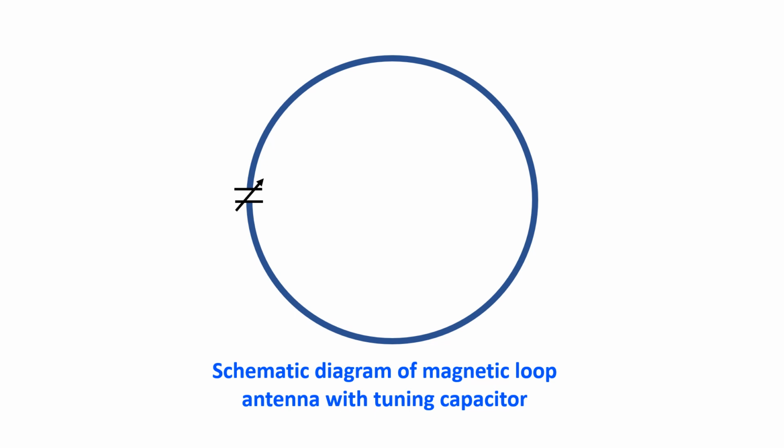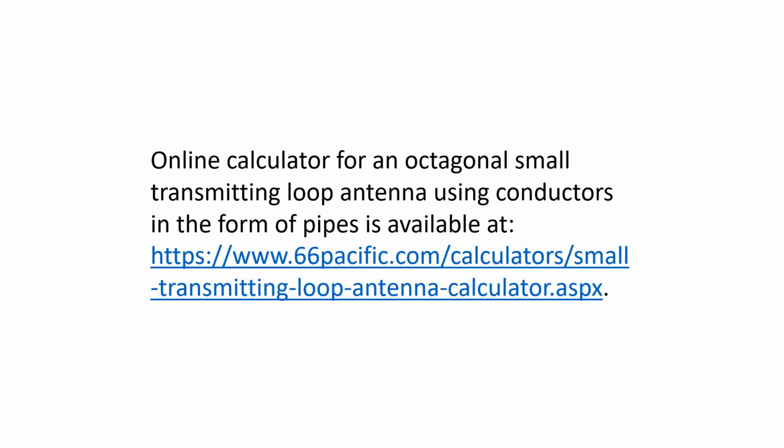Horizontal dipole, on the other hand, has a null for signals on the ends. A magnetic loop antenna placed horizontally has no such null in the horizontal direction and gives a horizontally polarized radiation. Yet, most implementations of magnetic loops are in a vertical position for convenience of mounting. Magnetic loop antennas can be made in various shapes like circular, octagonal, hexagonal, square or triangular.